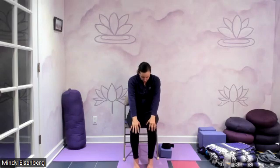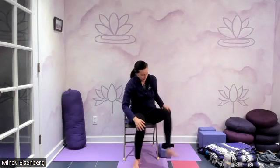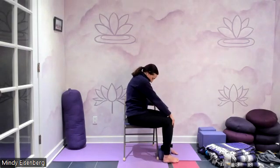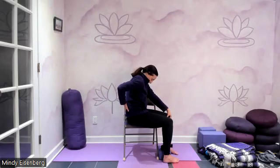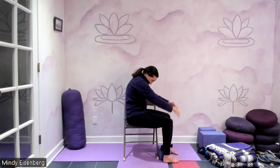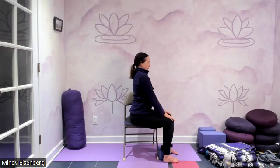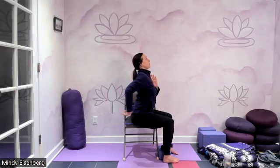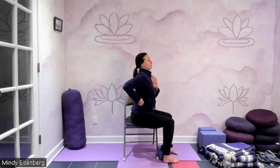Let's find our cat pose. Round the spine, chin to chest, lean back, arms go longer. I'll do the side view. Round the spine, lean back, feel the tailbone lengthening down, and the shoulder blades are spreading. Then we're gonna lift up, lift the heart. Remember your palms in front of your heart. In fact, you can bring them there. So the sit bones now are moving back and it's a curve like a C, going the opposite way.